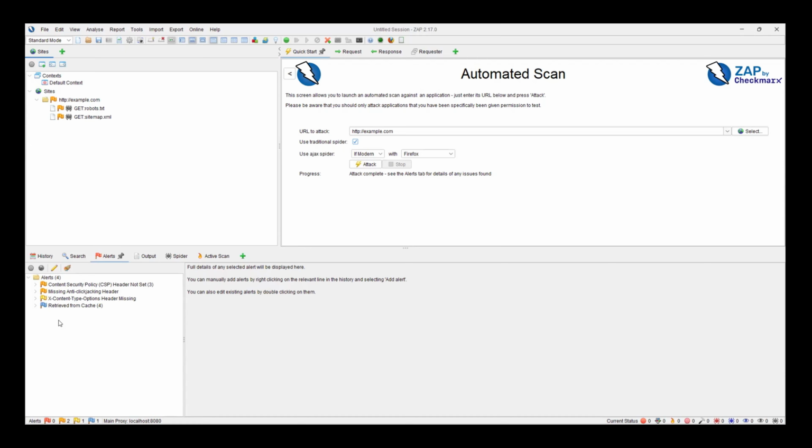But before we move ahead and generate our report, I just want to show you one or two things. Here, under Alerts, you see that we have 4 major vulnerabilities. And if you compare it to the vulnerabilities we got last week when we were doing our vulnerability assessment, you see that they are the same thing.